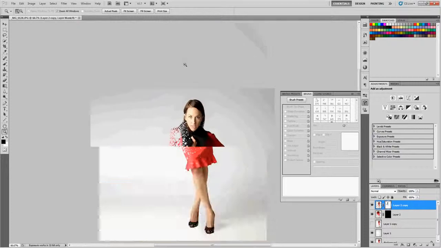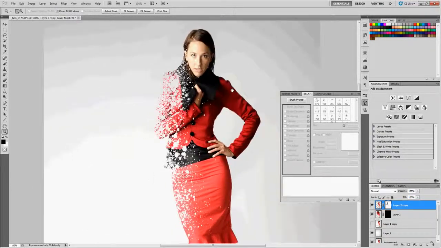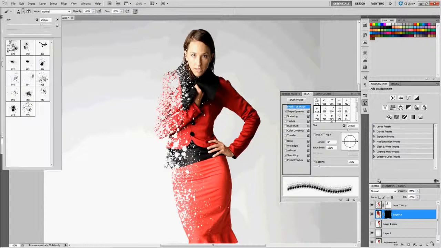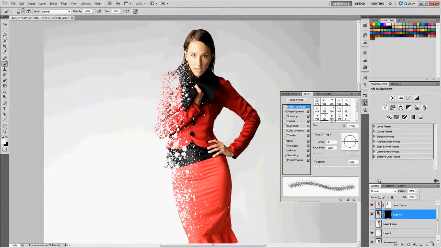I'll zoom in, zoom out. Alright. So that's okay, and it's not great, but you get the idea. Basically, with this other layer, we want to do the same thing, just opposite. So on the black, we want to paint with white. So grab your brush, hit these arrows to switch them out, or hit X as your shortcut to switch those out, and then just click again and paint. So basically, that's it. What we're doing is revealing, Control Z, revealing that layer we liquefied, and making that layer show up.